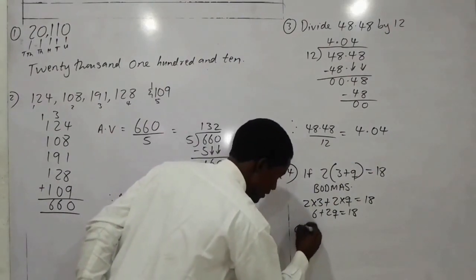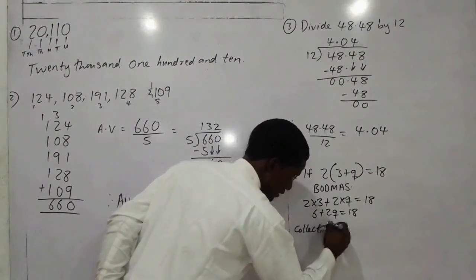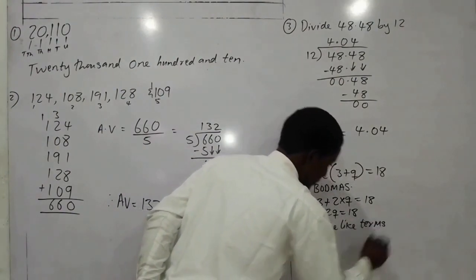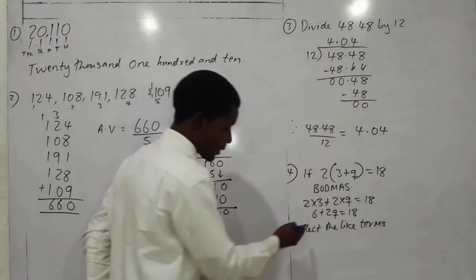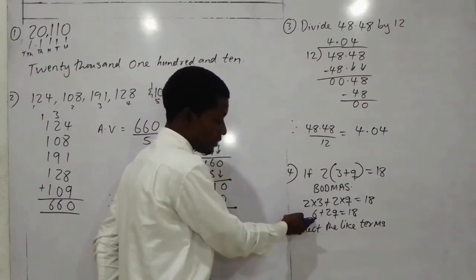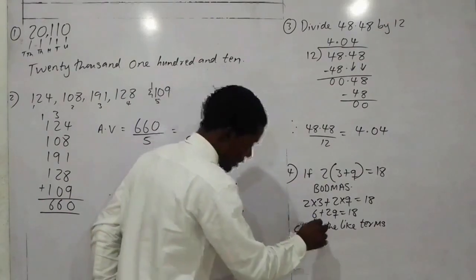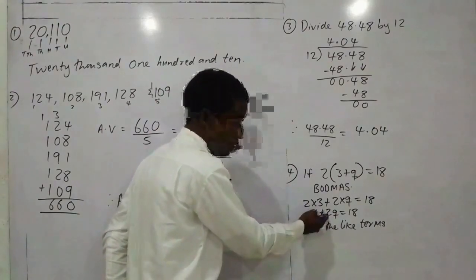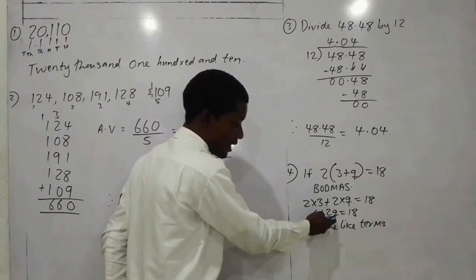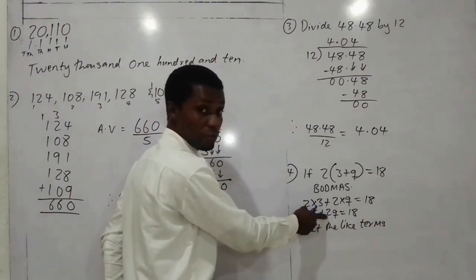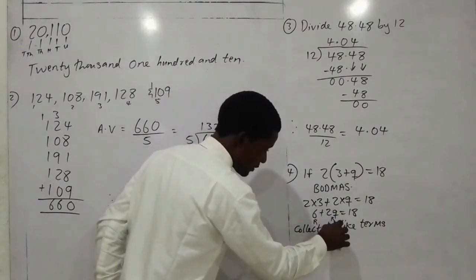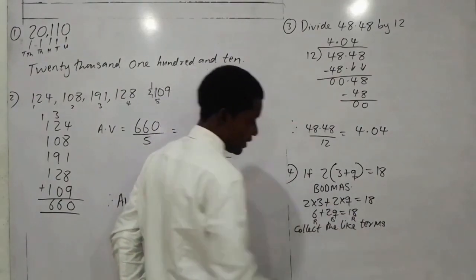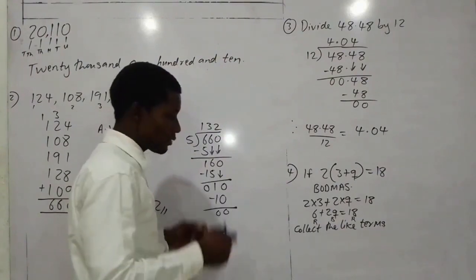To collect the like terms. And how are we going to collect the like terms? This 6 is standing alone. It doesn't have any alphabet. We can name this one rice. This 2 is having what? Alphabet. This alphabet is called what? Variable. While the 2 is called coefficient. Now, this we call it beans. Equality sign, and we have our what? Our rice again. So let's collect rice together and let's collect beans together.